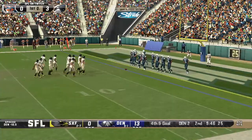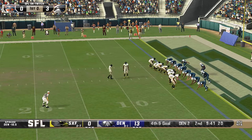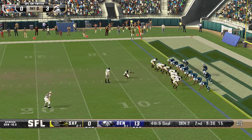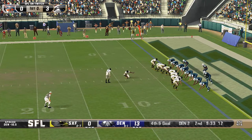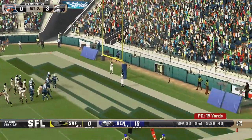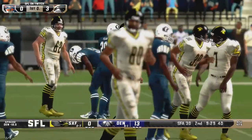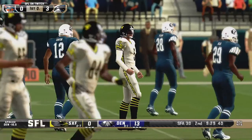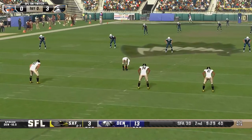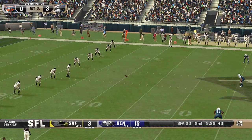The field goal unit will come out. Maxwell Falk for what's basically an extra point try — just shift it to the right hash mark. I'd be tempted to go for it. The field goal is up and good from 19 yards — looked like an extra point, but that one counts for three. Getting rid of that zero, putting some points on the board for the Sparrows. They allowed a touchdown on the first possession, but were able to get two defensive stops on possessions two and three — Denver was held to only field goals.